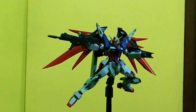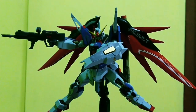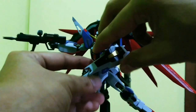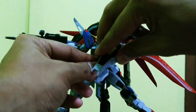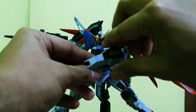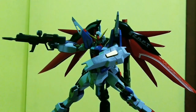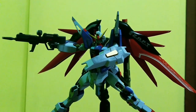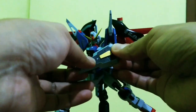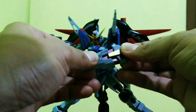Now let's introduce the other weapons. Oh, and also one unique feature of the shield is that it has the option to rotate. There you go. It has a joint there that can allow it to rotate like that, which is not present, I believe, on other Destiny Gundam figures and model kits. And this can also stretch out. Try it here. Camera. There you go.